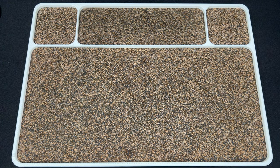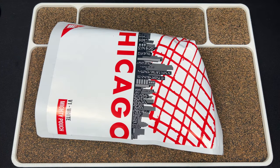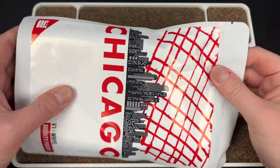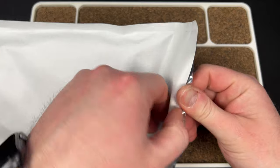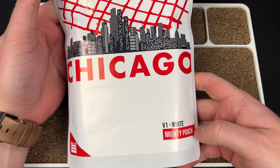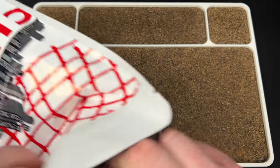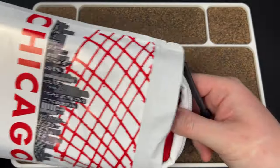All right. So, this one's from Ian. Shout out to Ian G on Instagram and YouTube. He impulse buys these. So this is a V1 White Mighty Pouch Chicago. He's always on top of these drops.